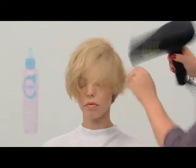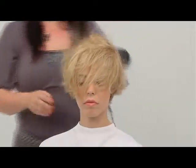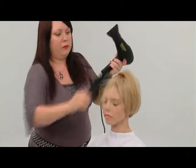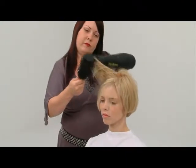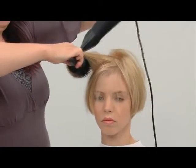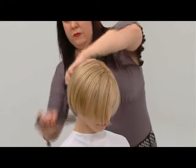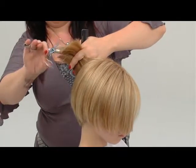The hair is now dried. A large round brush is used to help smooth out the lengths. The shape is detailed further using deep parallel point cutting.